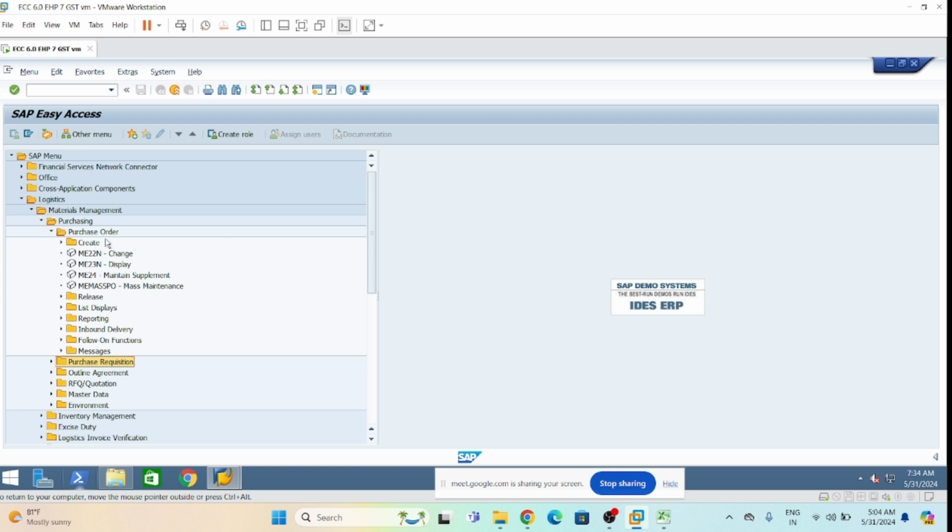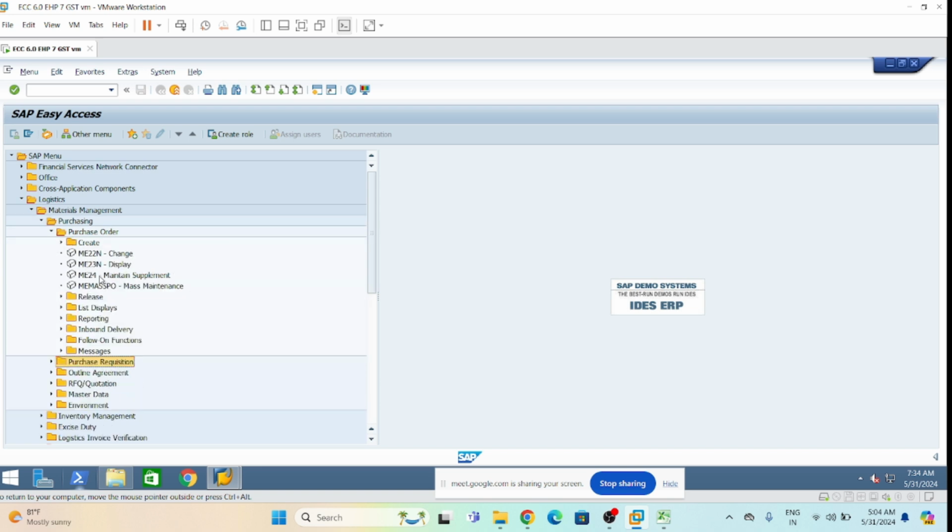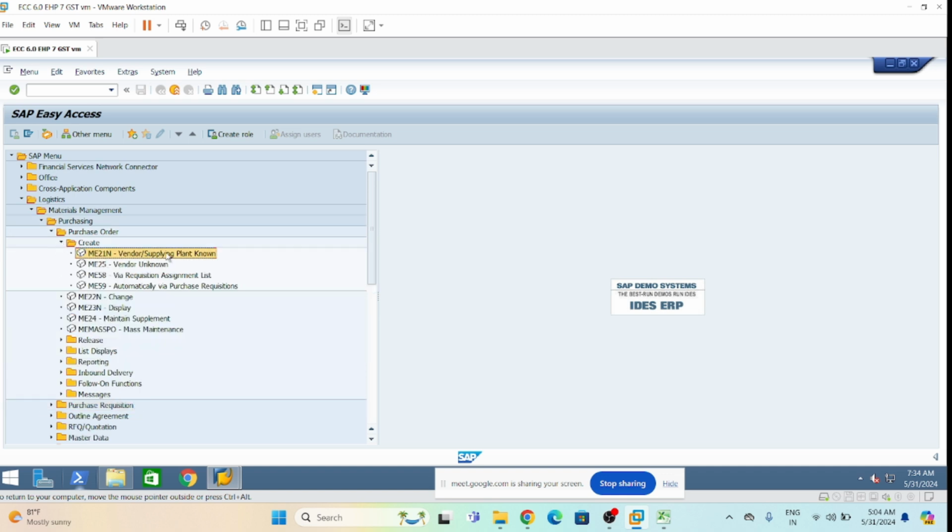Please write the path: SAP menu, logistics, after that purchasing, after purchasing PO, and after PO, purchase order, create.